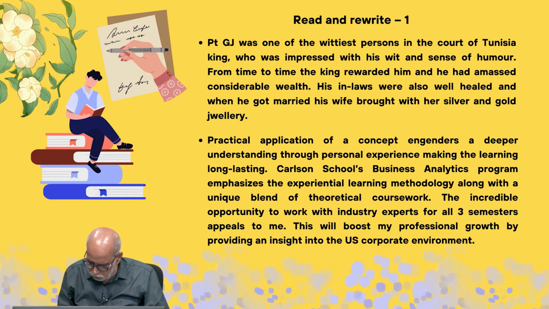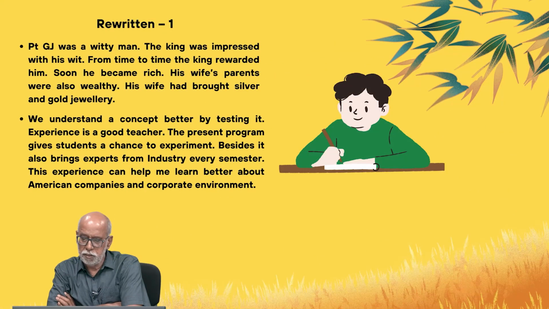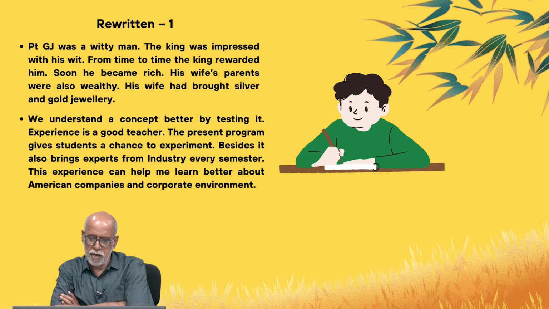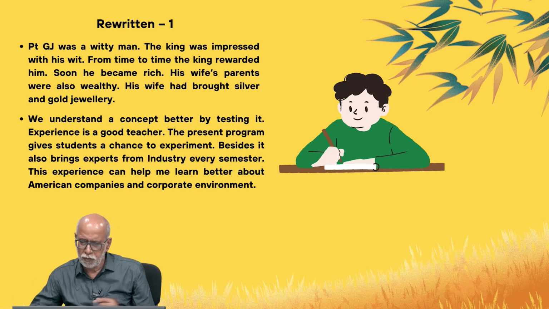I have given the answer towards the end. You can please take the trouble, go there and check, but do so only after you have written yours. Then you will get a longer mileage. We have rewritten it. Now see, Pandit G.J. was a witty man, not one of the wittiest men. It still means the same thing. Look at it.